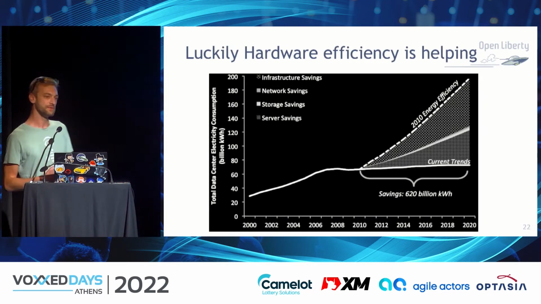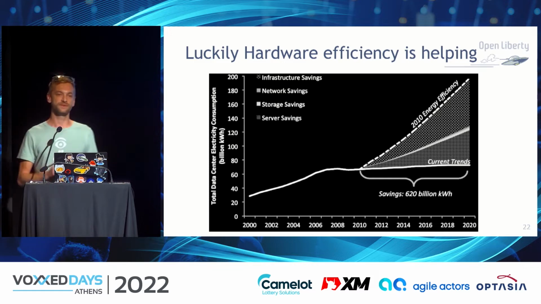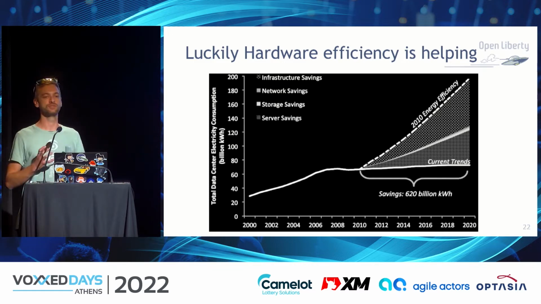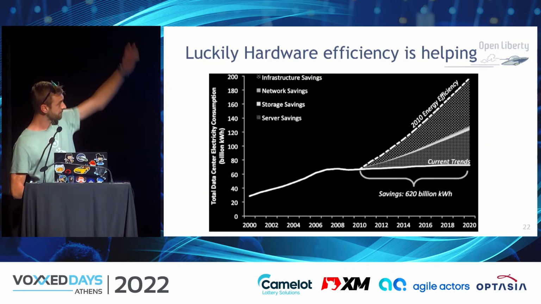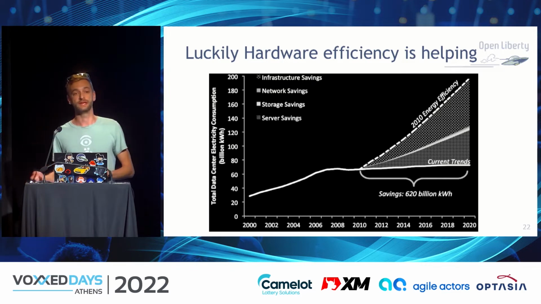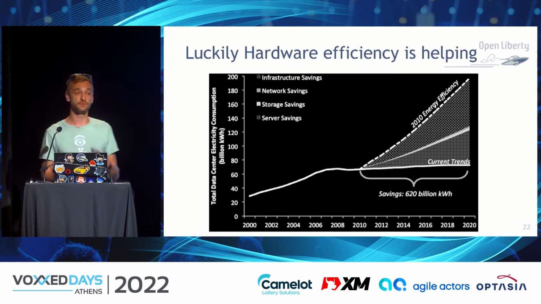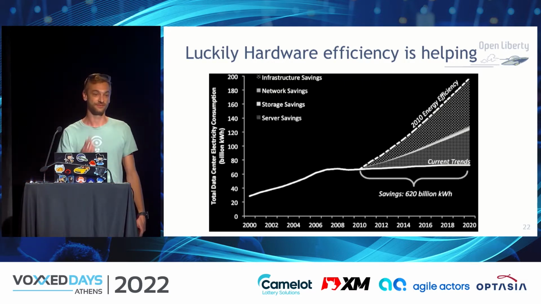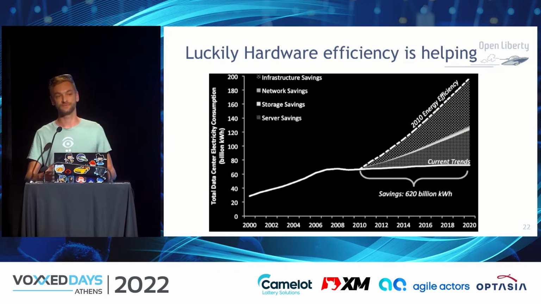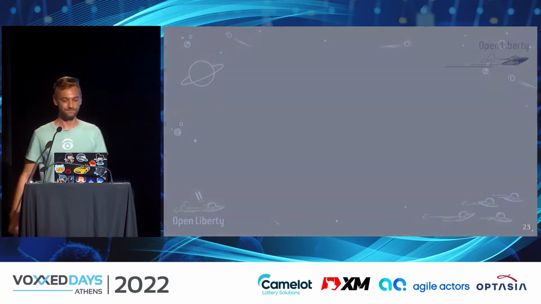Now, luckily, if we've got any friends in the hardware industry, they have been doing their part. Hardware efficiency has dramatically reduced the amount of energy we're using on hardware these days. In this graph, the line going up like that is pretty much where we would be if the hardware engineers hadn't done their part. But we're all engineers here, and if someone's going to save the world, it's going to be engineers. So we have to do our part as software engineers to make our applications as efficient as possible so we can keep that curve as low as possible.